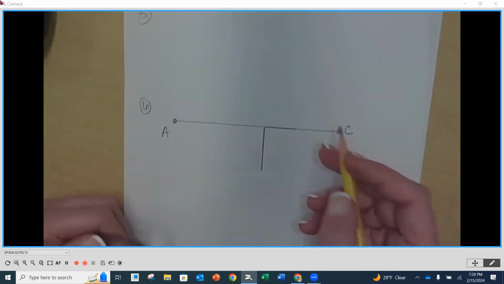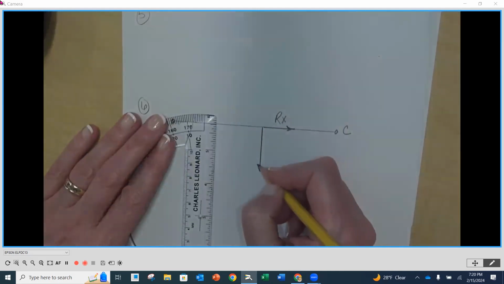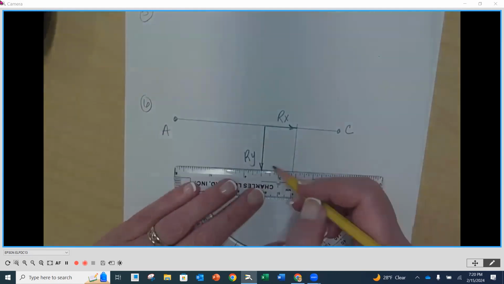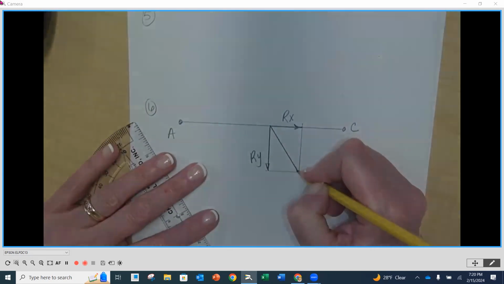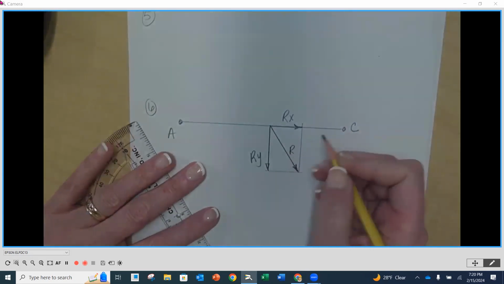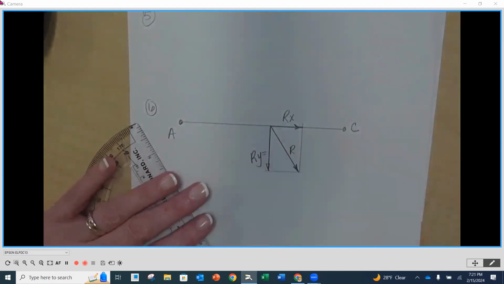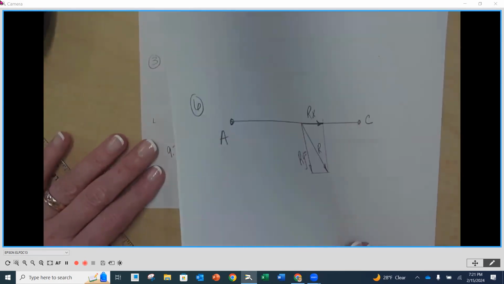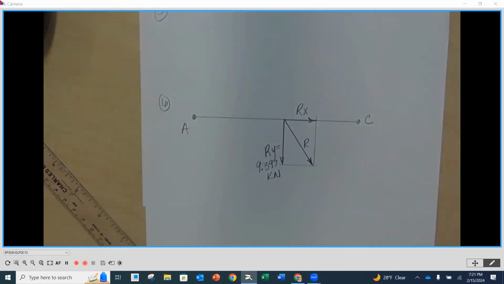Remember correctly. You don't have to put all the numbers in if you just want to do RX, RY, and then we want to show the resultant in here because we are positioning the resultant, but we're going to be using its Y component. So that is enough. Then I am going to add my RY component just because I'm going to be using it, right? That's going to be 9.397 kilonewtons.